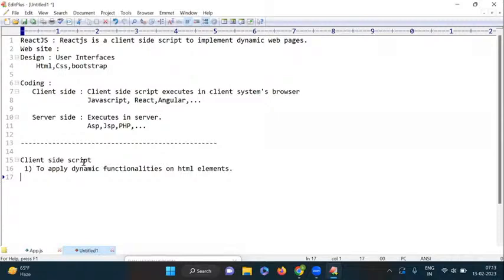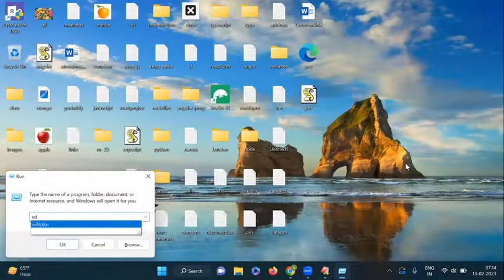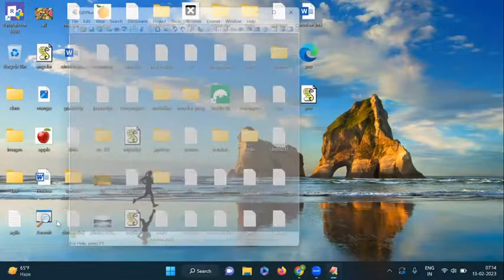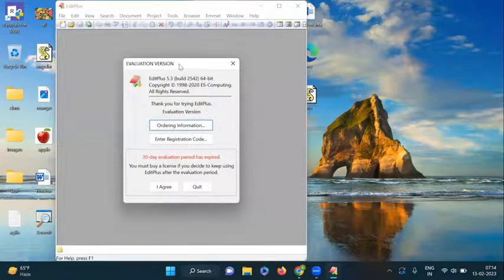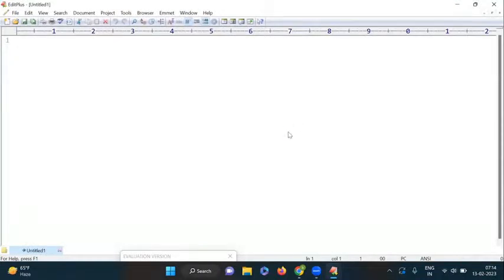Is it clear? But by using JavaScript, we can change the properties of HTML controls at runtime. One example I will show you. I'm creating a simple HTML file to show the example. What is dynamic that we are discussing?